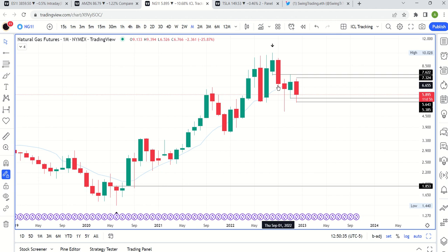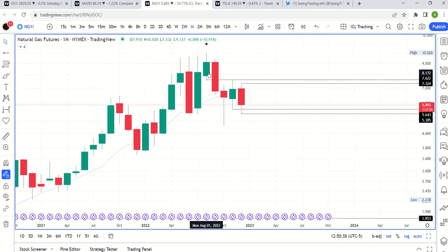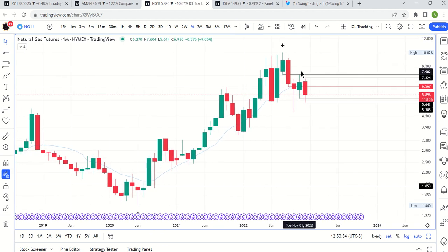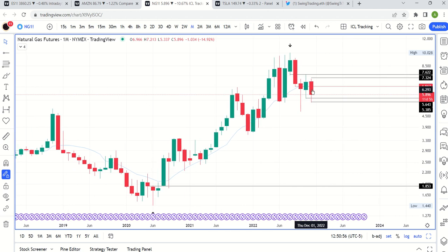And so this is your monthly chart, and you can see that's your big swing high, and then we make another swing high below here, right? And we're down below that price. That's about $6.60, is it? Wait, let's see. $6.52, right? And we broke down below that with this move, I think today or early last week.